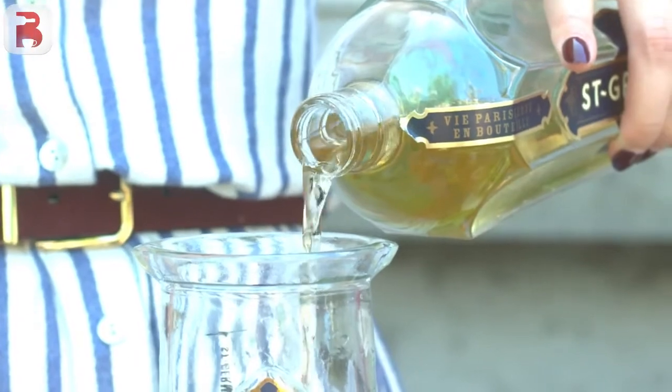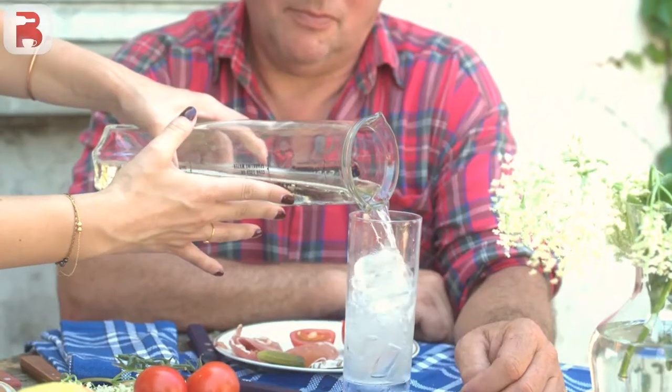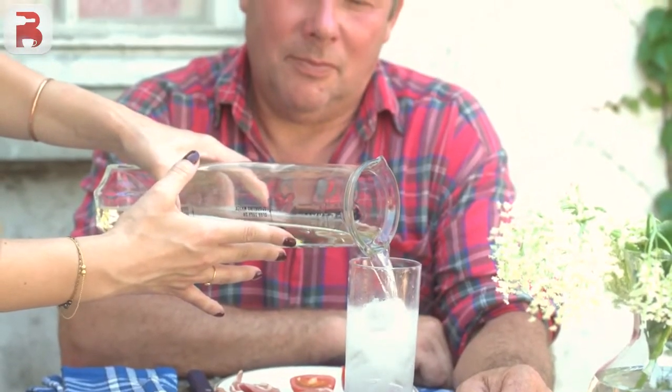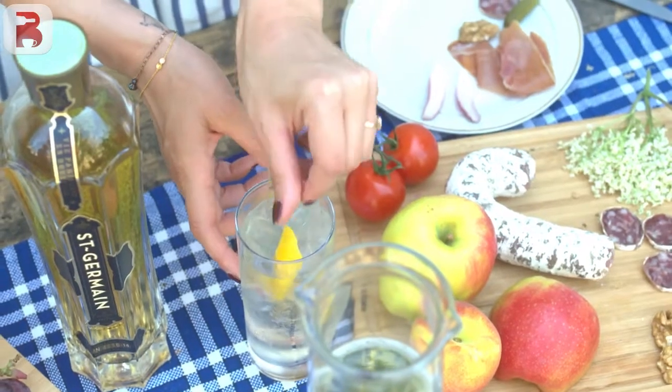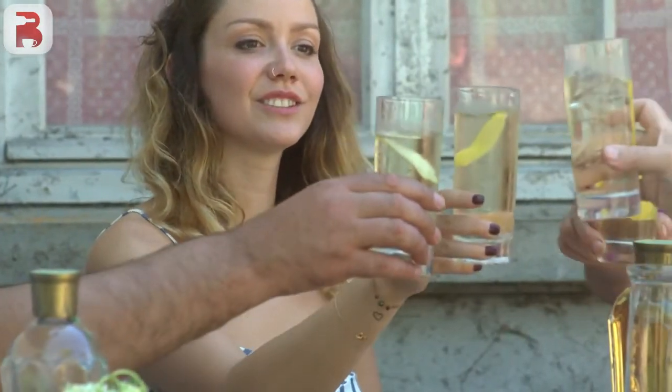The hero in the bottle are the elderflowers, because they give a lot of fruitiness and a lot of freshness to the liqueur. We have a lot of citrus on the nose — grapefruit and pear, and passion fruit, and more tropical fruit — which makes it an incredible cocktail ingredient.